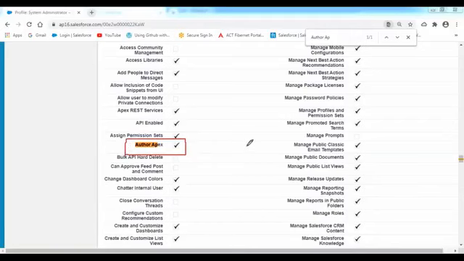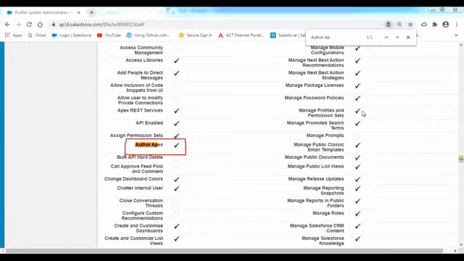If you have the permission inside your profile, only then will Salesforce allow you to create the Apex classes inside the organization. In order to create the Apex classes, we need a permission called Author Apex inside your profile level.